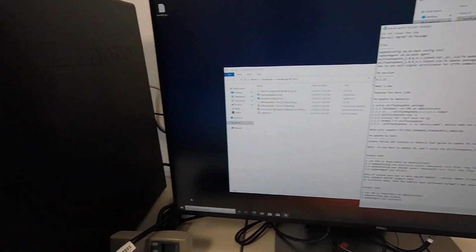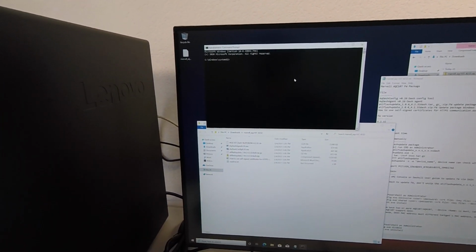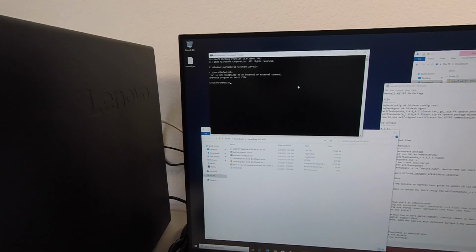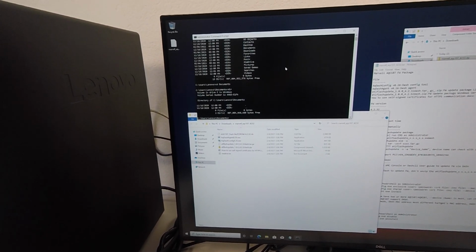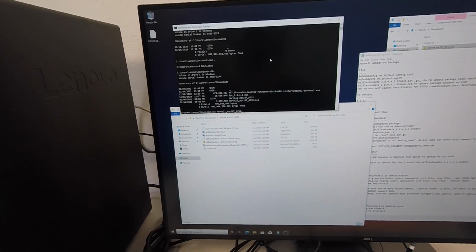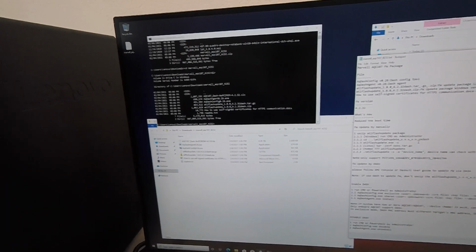To update manually, unzip, which I did, run CMD as administrator. So let's see, CMD, run as administrator. Yes. Okay. Where is the users? Sorry. Downloads maybe? No, it's not default. So Lenovo maybe? Nope, that's documents. I need downloads. All right, there, yeah. Okay, so there's the directory. So what do I have to do? CD into the directory? I don't know.